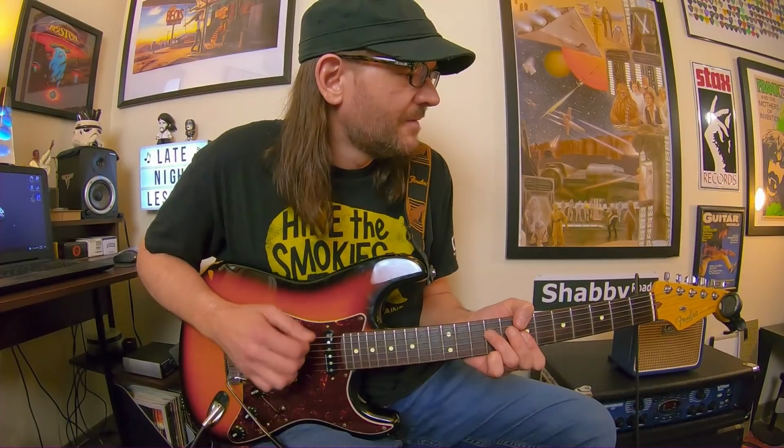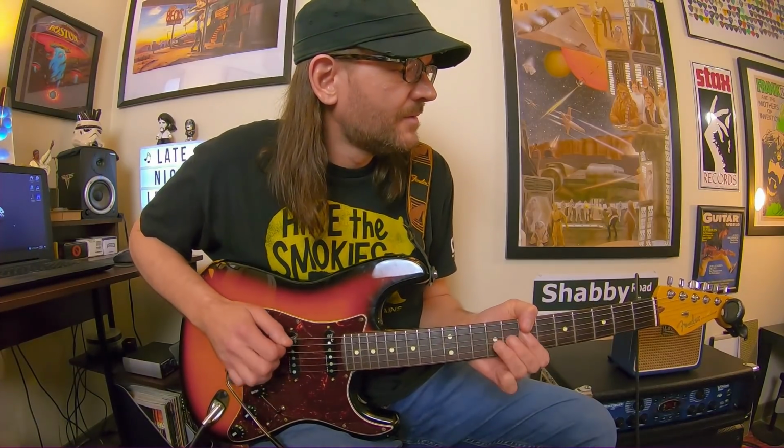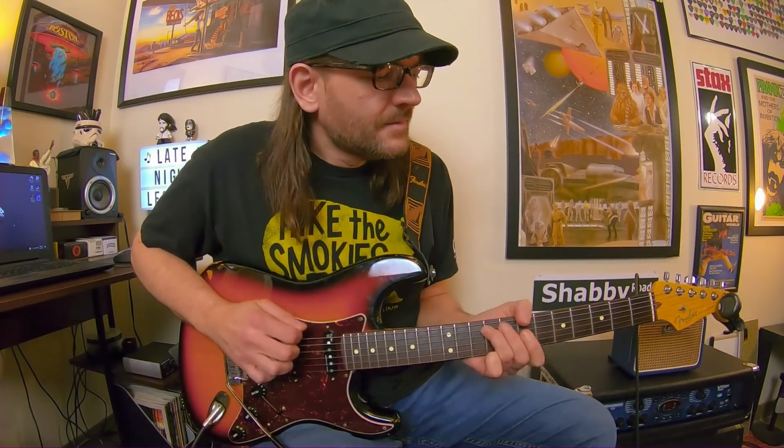But unfortunately, I do have a couple minor gripes and issues with the unit itself. And I'm hoping that maybe the microphone will actually pick up some of the issues here. But the cabinet has a rattle to it, like this. I don't know if you can hear that, but it's definitely rattling. I think it's the back of the cabinet, because if I hold it like that, the rattle goes away.